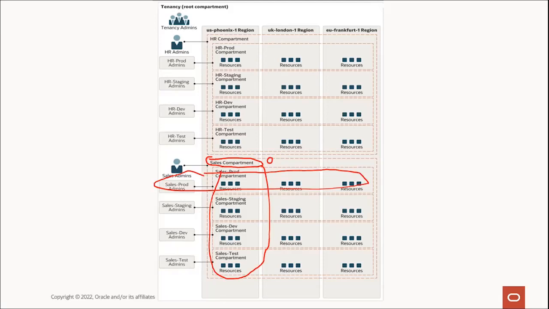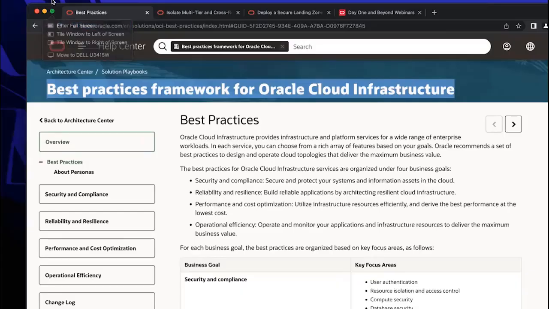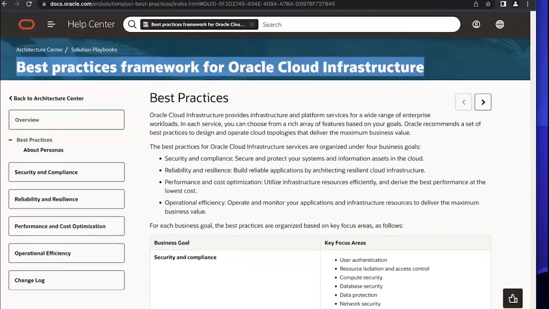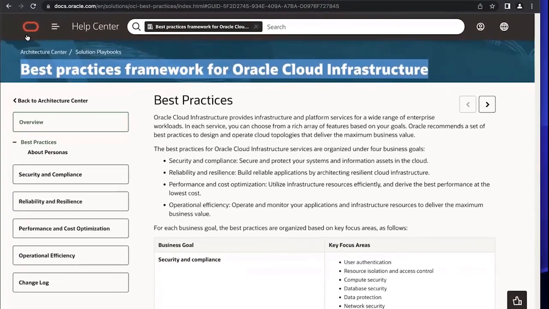I know we wanted to jump out. Larry, do you want to jump out to that best practices, and we can go to how this builds into the personas and who's in charge of what, and how that builds out to practical explanations of implementing these segmentations? Yeah, and it's perfect timing, because we got a question on this basic topic: how do we divide up our production and non-production users? So this is something where we can look at our best practices and recommendations on how to do so.